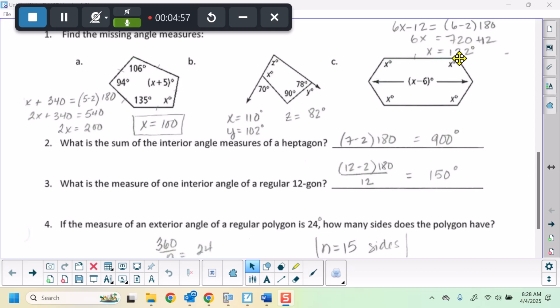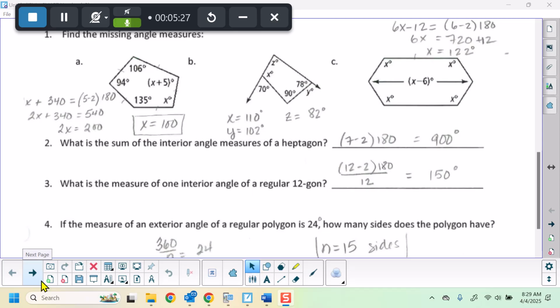So 720 plus 12 divided by 6. Yeah, I still get 122. Oh, I think I might have subtracted the 12 out of the half. There you go. That'll do it. It is negative here in my equation, Molly, but then when I combine like terms and I put my constants together, it needs to be added. Awesome. Any other questions on page 1?